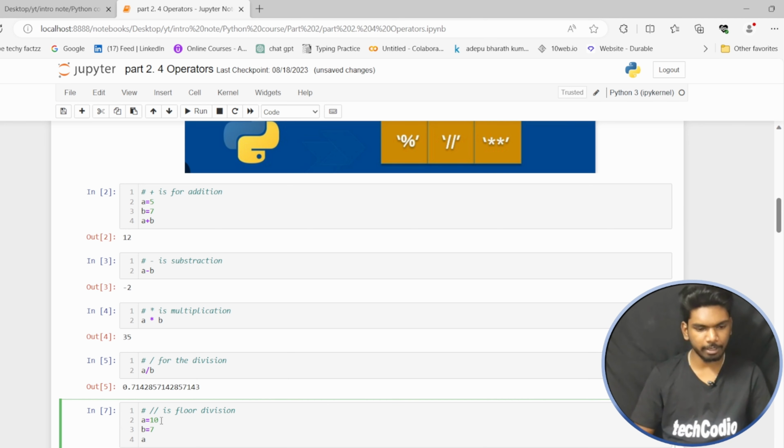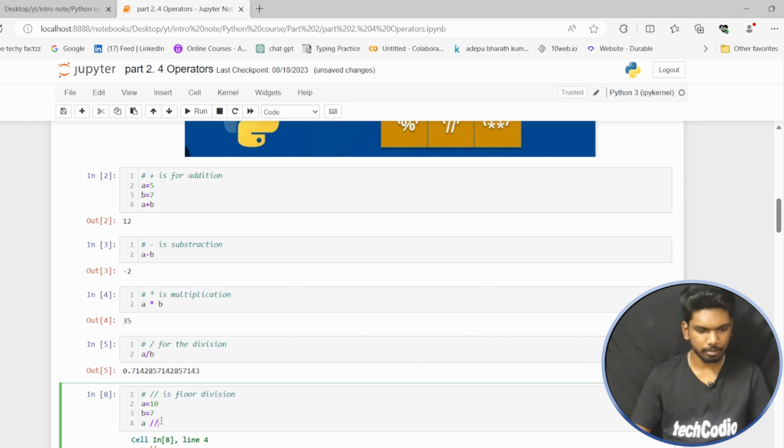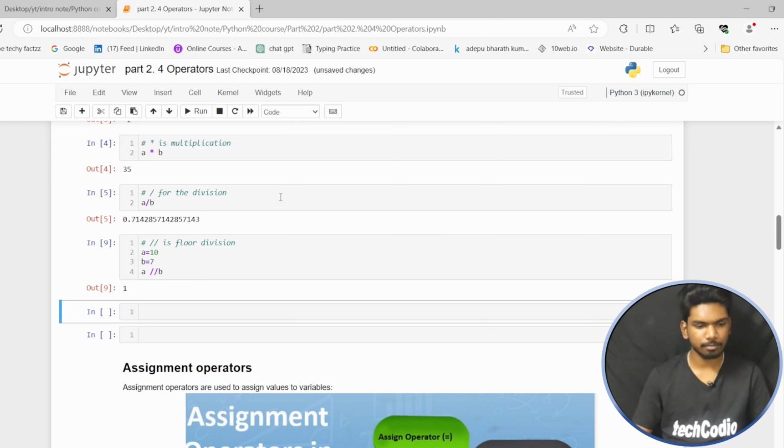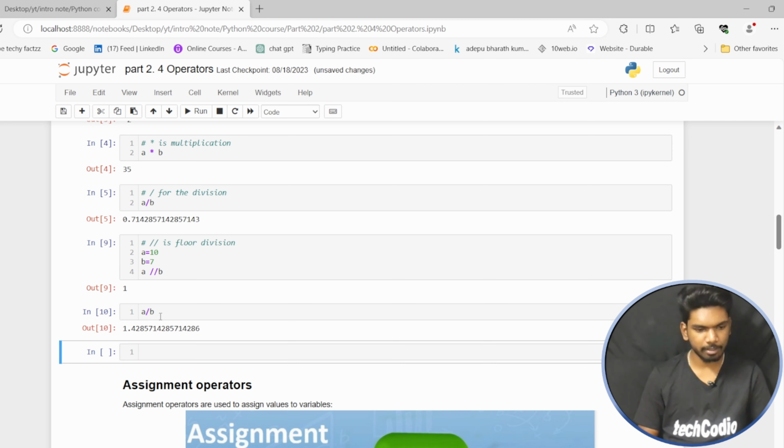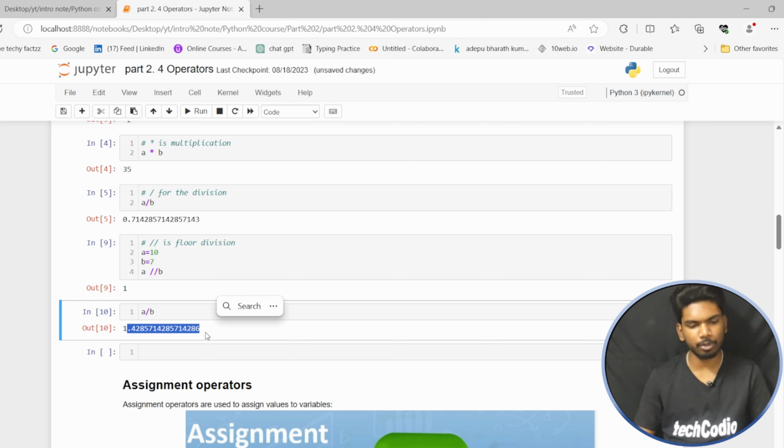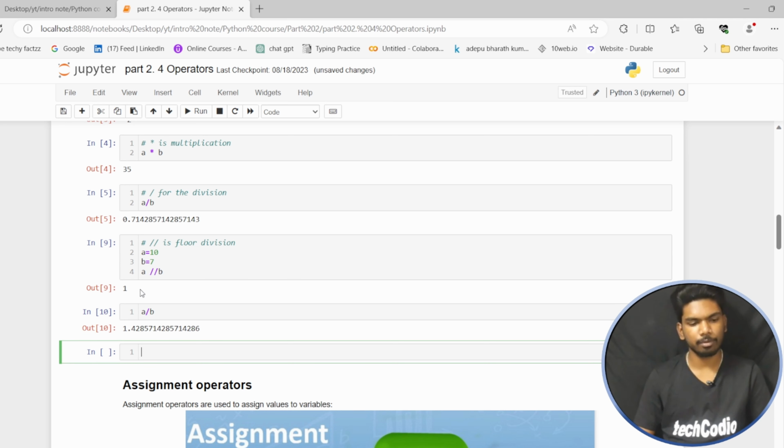If I float divide a and b, it is giving 1, right? While in the case of a divided by b, it is giving the decimal point value. So what is the difference between float division and division? Float division ignores the point values. It will give you only the approximate value. It will remove these point values.